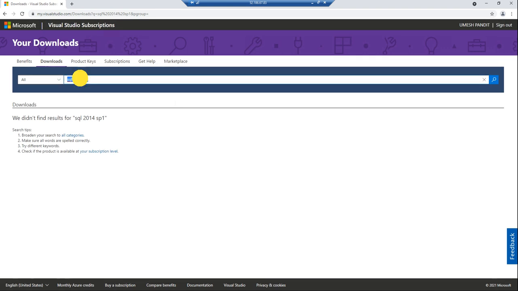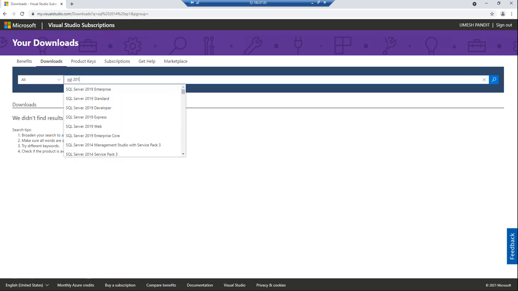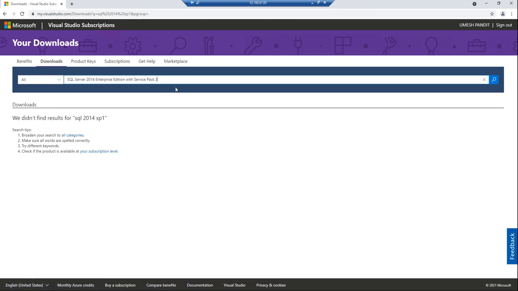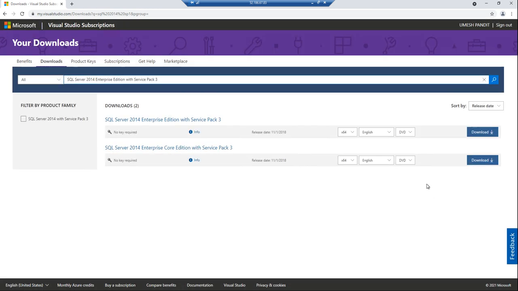I will try 2014. Okay, it is not there, but I will go with the Enterprise Edition SP3. No problem. Let's see if we have it. Yes, so we have it. So I will go ahead and install the Enterprise Edition.